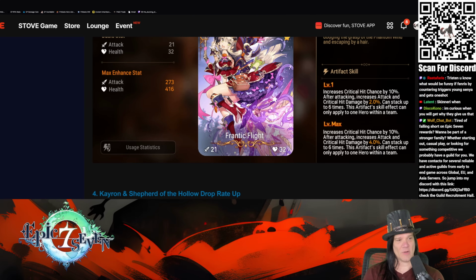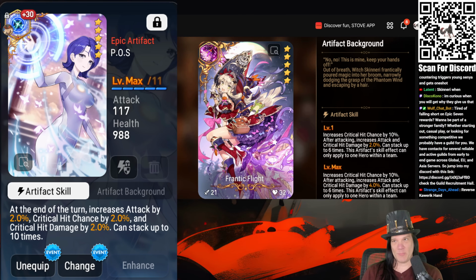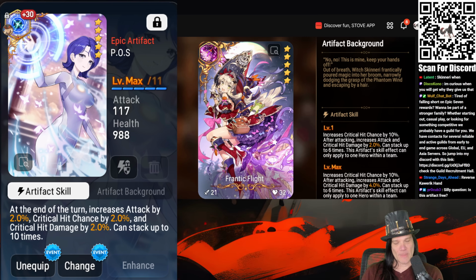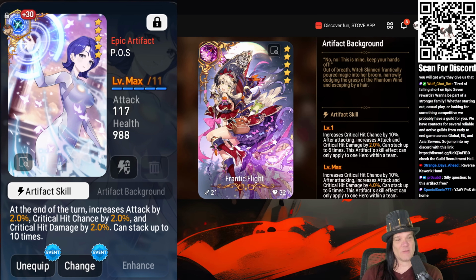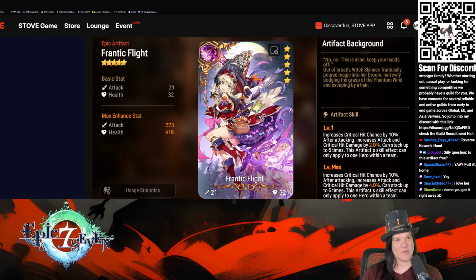Okay, so they said Espa is not coming back. Here's Rocket Punch. Espa is definitely not coming back. Here's the POS artifact, and it's upgraded. So this is just an upgraded POS artifact, which makes me think POS is still going to be a thing in Hall of Trials. You're just going to want to pick up this artifact to do it. And they are making it limited since it's part of this event artifact thing.